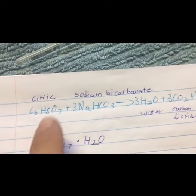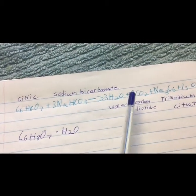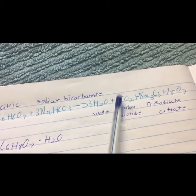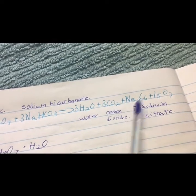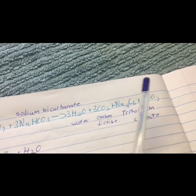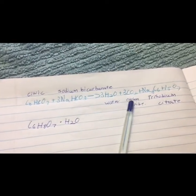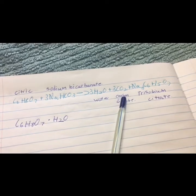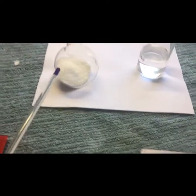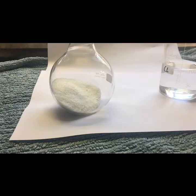Now you may be asking, well, what's building up the pressure? Well, you see here in the balanced chemical reaction, citric acid reacts with baking soda to form water, CO2 gas, and trisodium citrate. Now this is pretty safe. It's also known as sodium citrate. Don't have to worry about that. And the CO2, we can prove that now by lighting a stick and putting it in there, and you'll see the flame should go out. Let's try that.